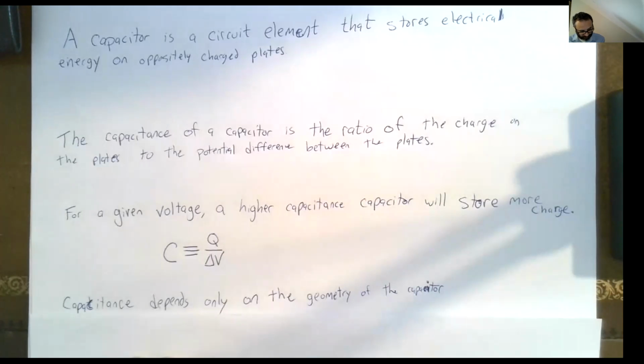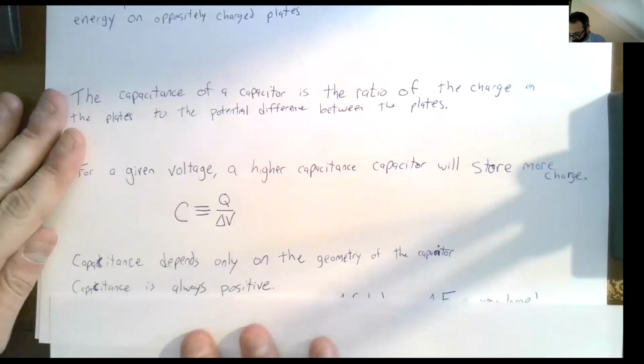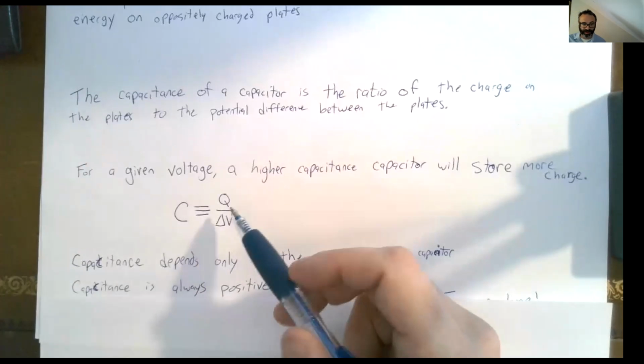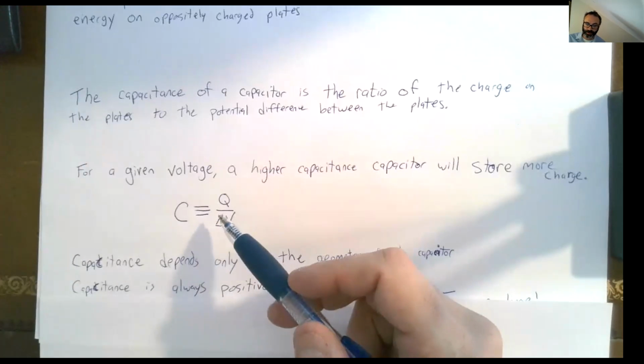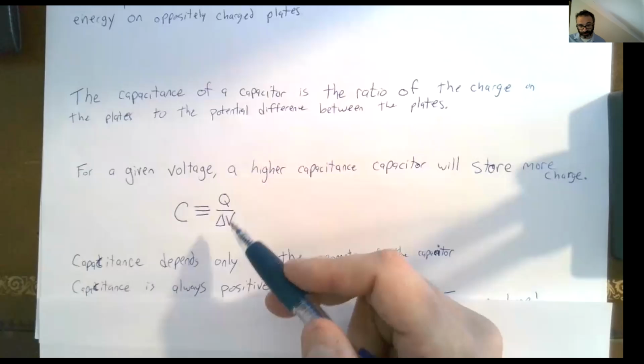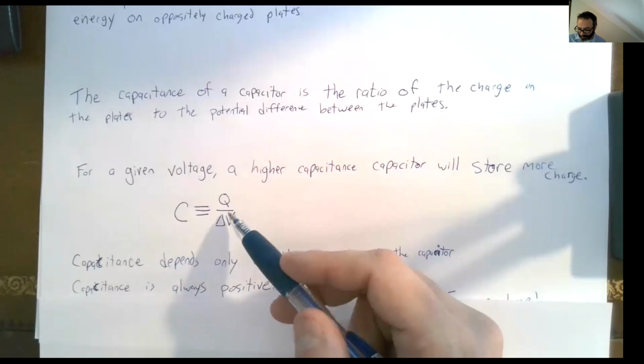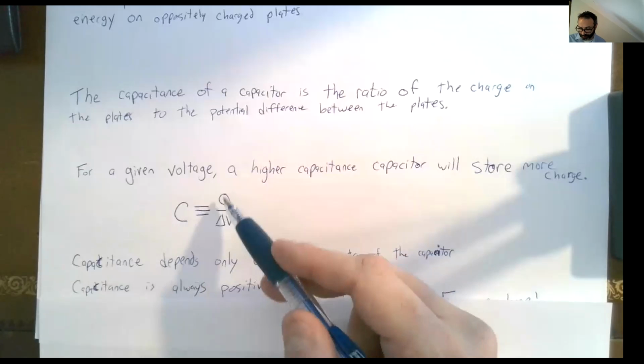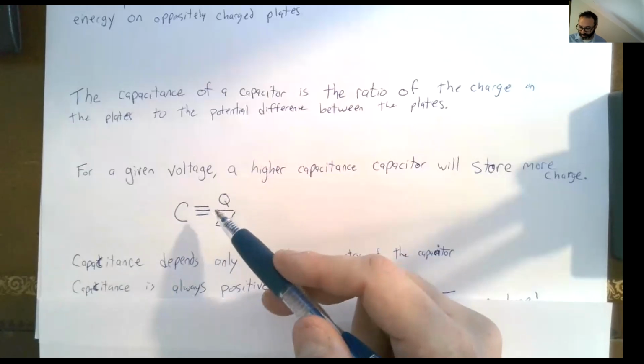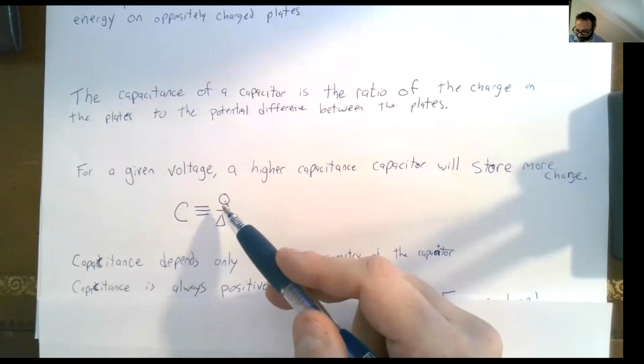And we'll look at a few different shapes of capacitors. The most important one, and we'll see in just a moment, is the parallel plate capacitor: two flat plates placed near each other, one with a positive charge, one with a negative charge. We'll also see that capacitance, it's good to remember, is always positive. We're always going to have one of the plates with positive charge, one with negative charge. The charges will be equal, but when we define capacitance, we just look at the absolute value, because both of the charges have the same Q. This one happens to be positive, one's negative.